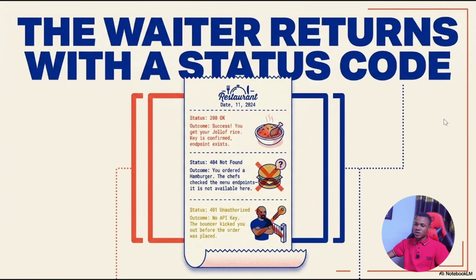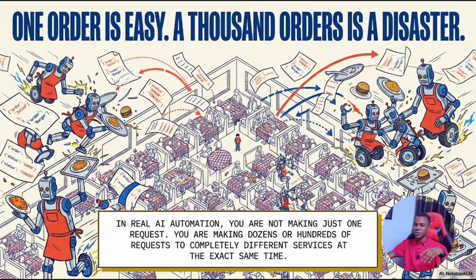Is that okay? So let's proceed, and then the waiter returns with a status code, and you can see it. So if the waiter returns and says what you want is there, you can see that it will be given to you. If it's not there, it will also be given to you. See, this is how a normal receipt payment should look, and it should also be given to you like this when the result comes out. Is that okay? So one order is easy, 1,000 orders is very difficult.